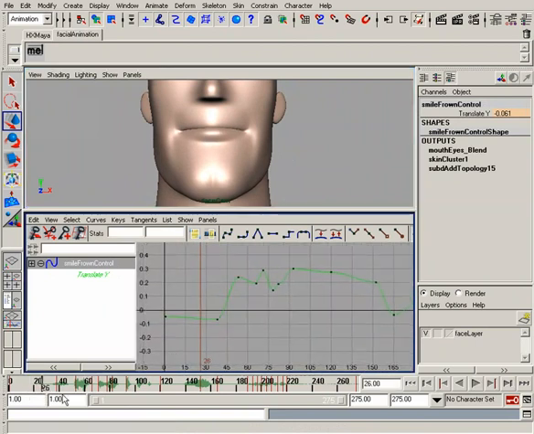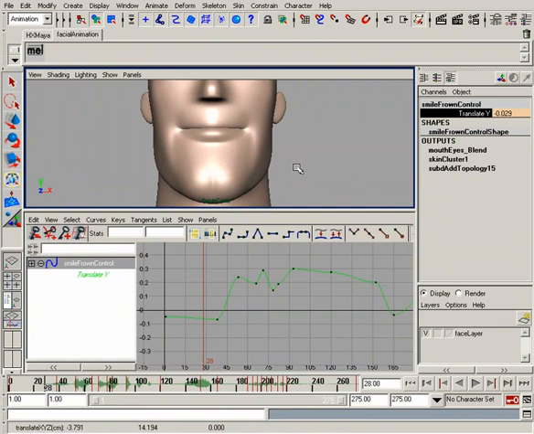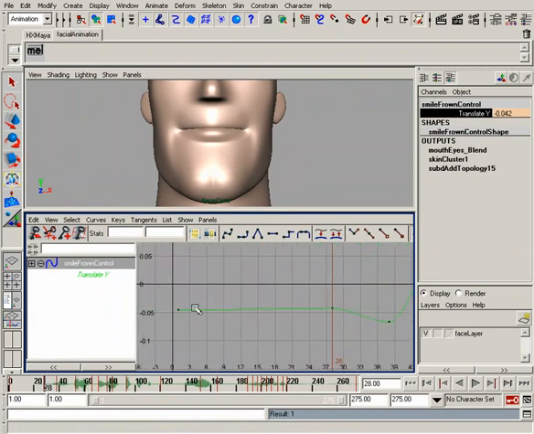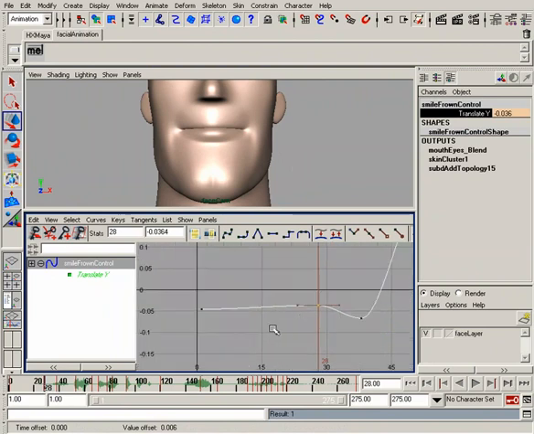So for our first tweak, we'll go to about frame 28. And let's go ahead and move the control a little bit upward. Not much, like that. Okay, we'll look at our curve. Maybe we could tweak it a little bit more because it's not a straight line, but it's straight enough where we'd need to adjust it a little bit more. So we'll bring it up a little bit more, like that. Okay, we'll scrub through. Alright, great. So let's continue.